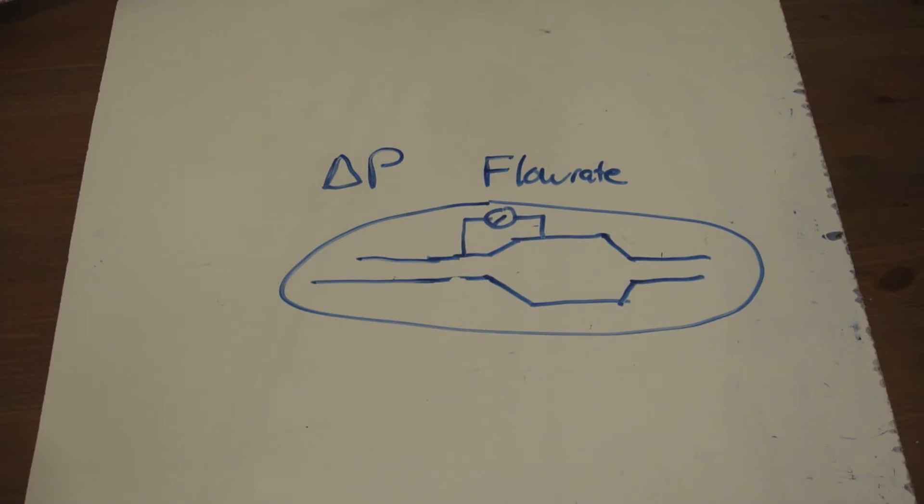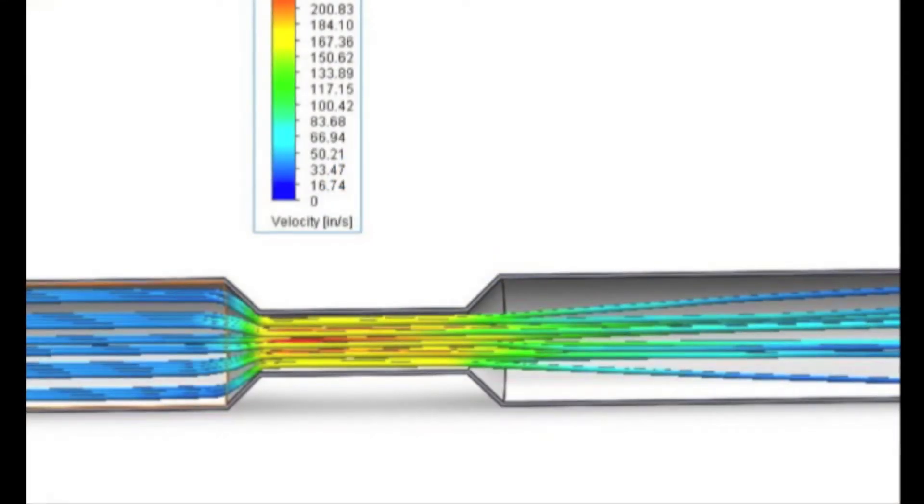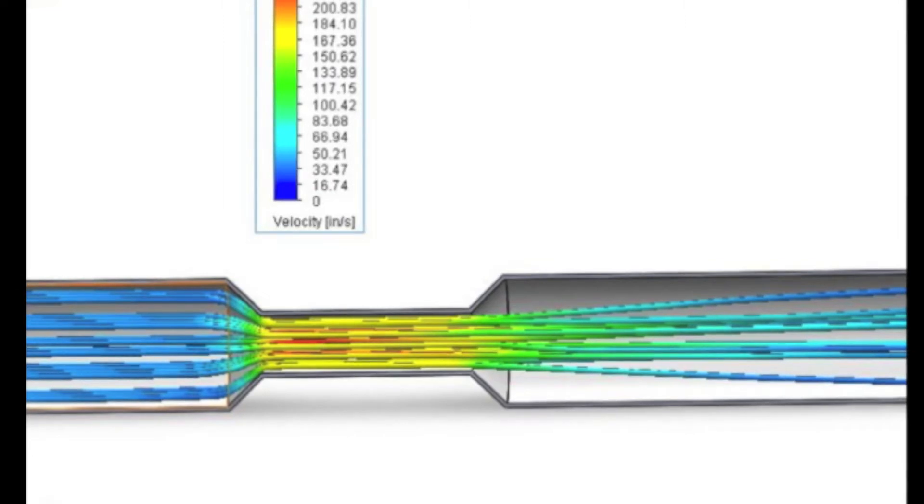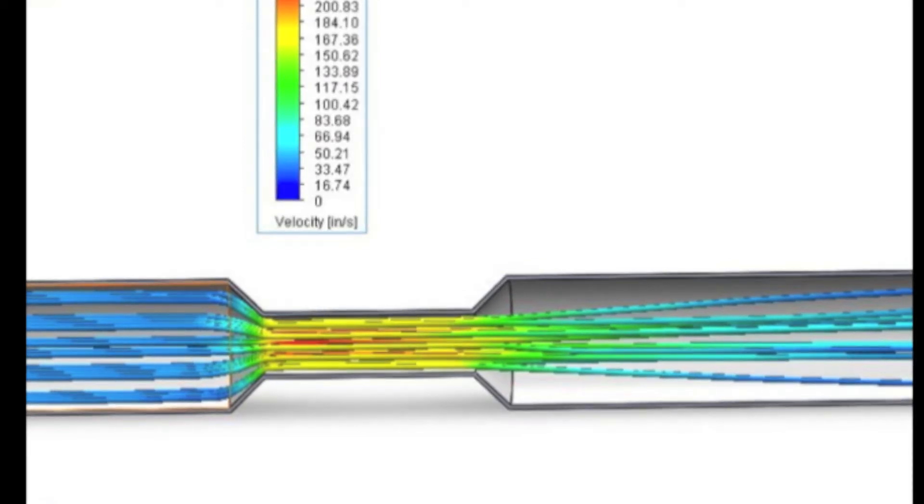Let me show you a simulation of what this can do. The first example here shows a classic contraction type venturi meter in which you have a larger diameter pipe constricting down to a smaller diameter pipe. In the simulation you can see the velocity goes from a slower moving fluid to a faster moving fluid. This is due to the contraction of the piping system.